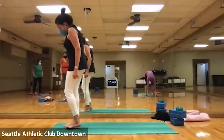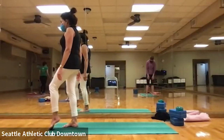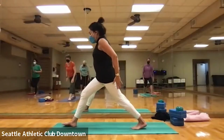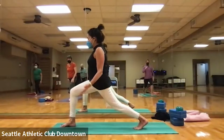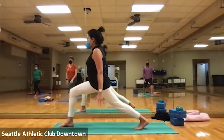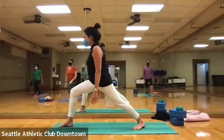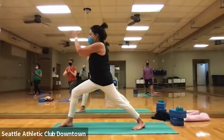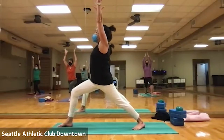From here, you're standing in front of the mat and your left foot will step back. You're on the double track. Again, I could work with my back heel up until I feel like I have a 90-degree bend in my knee, pelvis squared, and then my heel comes down. Hands are to heart. Hands are by my ears. And I'm just going to reach straight up.